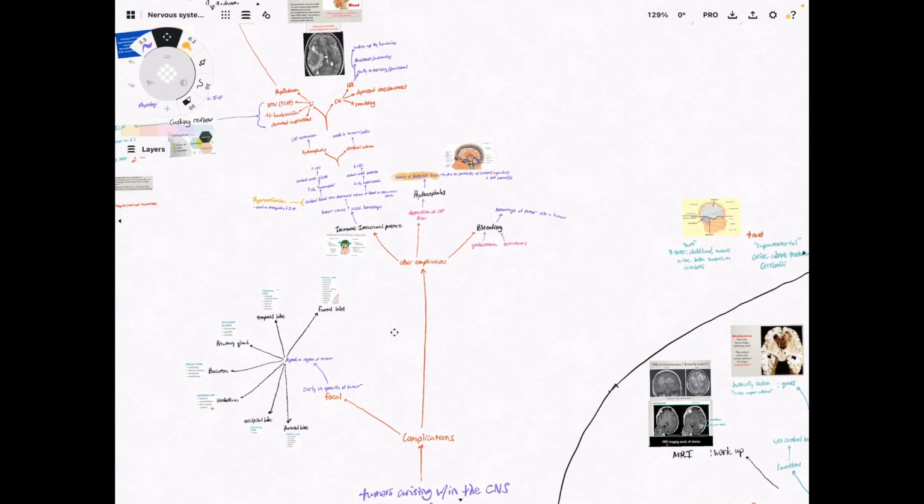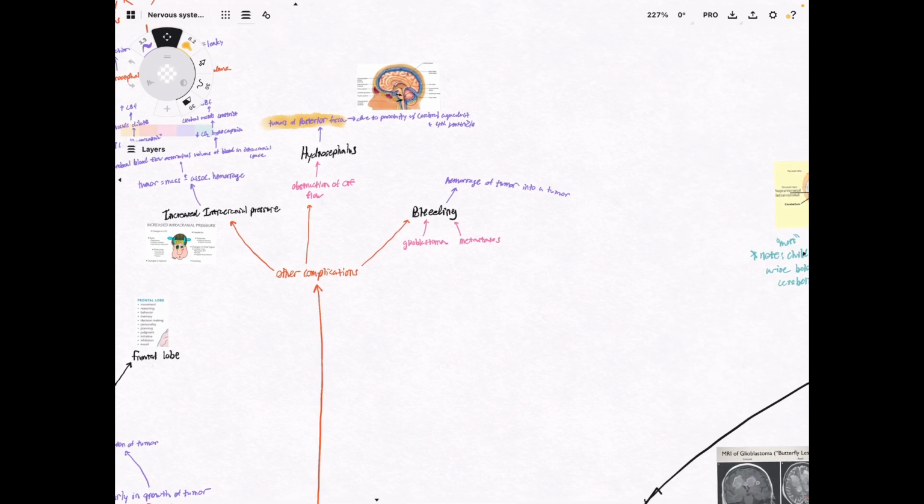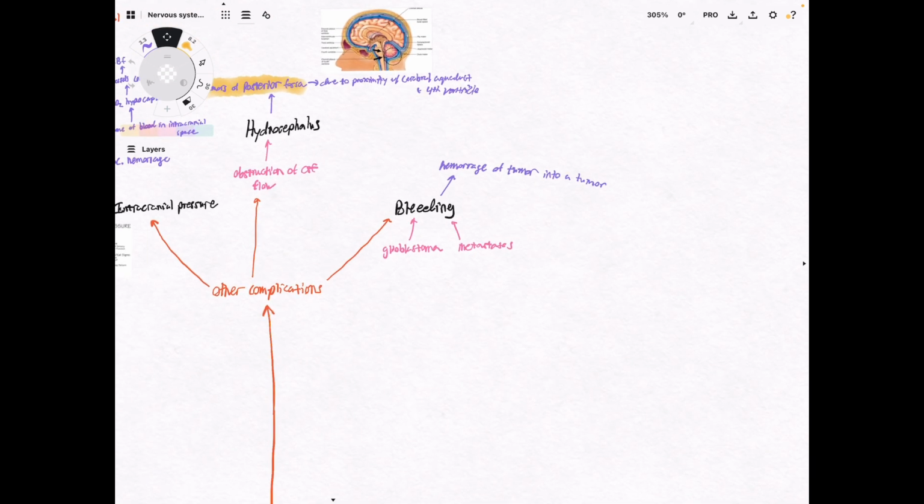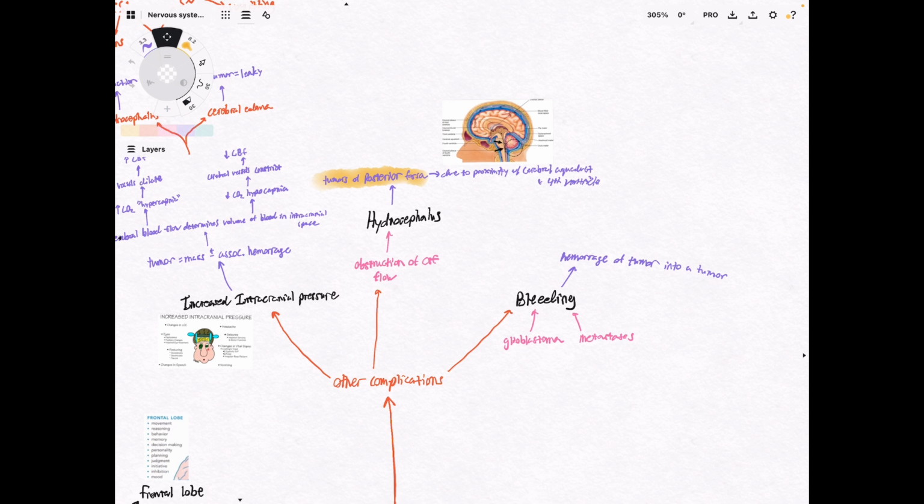All right, so let's look at more of the other complications that you can have from a primary brain tumor. We're going to start out with bleeding. And this occurs whenever you have a hemorrhage into the tumor and surrounding area of the brain. And specifically, I want to talk about glioblastomas here. Glioblastomas are very much fast-growing tumors, and they have a lot of angiogenesis, so VEGF production, which again is in charge of growing new blood vessels to spread and grow. So in glioblastomas, they basically grow faster than the blood vessels themselves can grow. So this causes bleeding and hemorrhage. So that is a common cause of CNS symptoms.